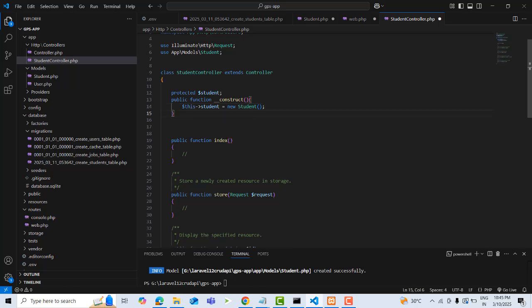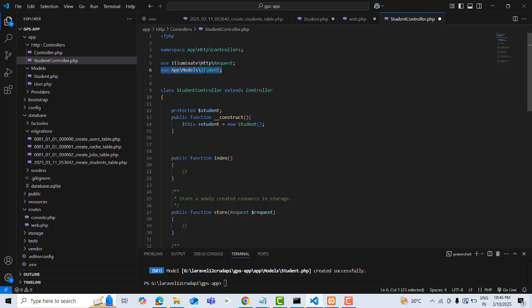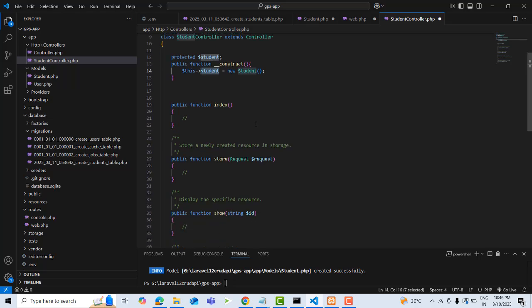I have created the variable student. After that, we have to create the function. In this function, I have to create the object. Object means in the controller we are communicating with the database and getting the data from the model. This is the model which will be passing the data to the controller. So we have to tell the path where your model resides inside the app folder, models and Student, which is the model name. Okay, so if you are calling this one, this path will come in here. So the model object is created, student.